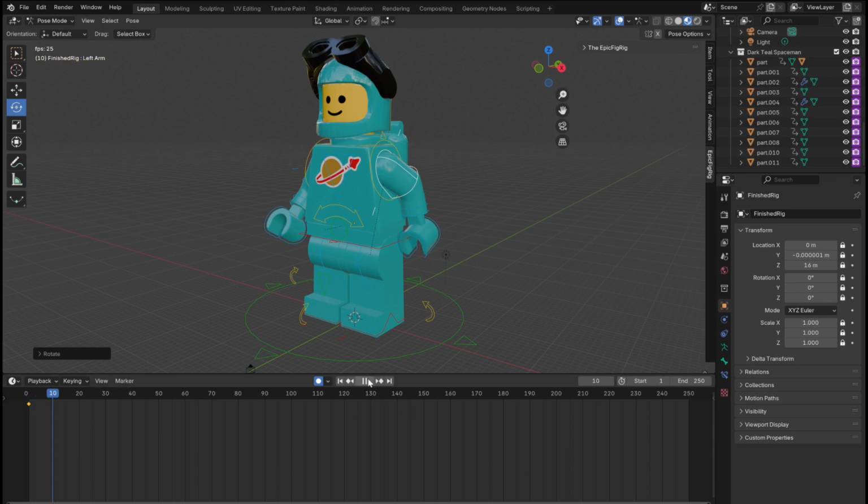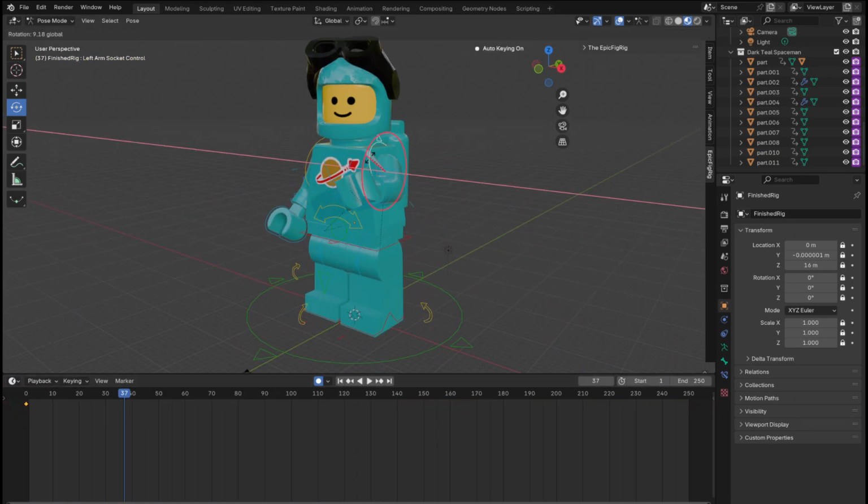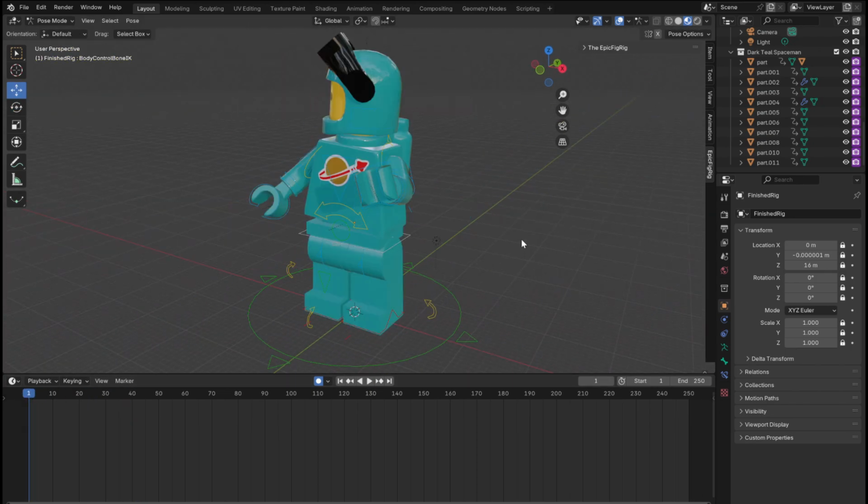Press play and move forward in the timeline a few seconds. Move the arm to a new position, and when you replay back the timeline, you should see the arm move. And that, my friends, is pretty much animation in a nutshell. All you have to do is select all the other limbs and adjust the keyframes accordingly.